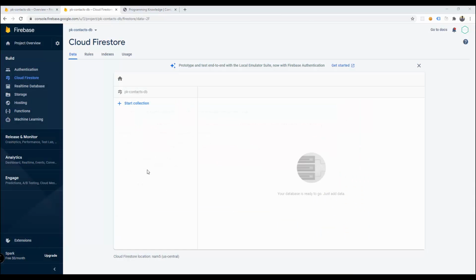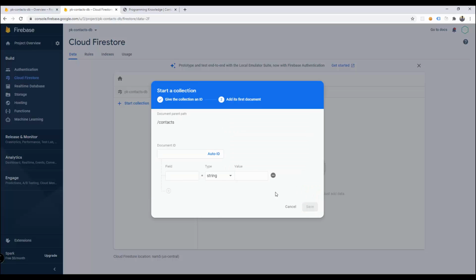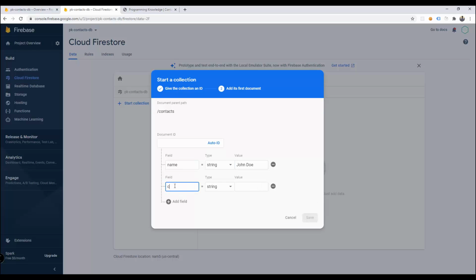Okay, so this is what we have for now, and right here we could click on start collection. Of course, what we're trying to collect is contacts, so we will name that collection contacts right there, and then click on next. Okay, and of course we could add some information here. For example, the field will be name, and we're going to add John Doe right here, and then the second one will be contact number.